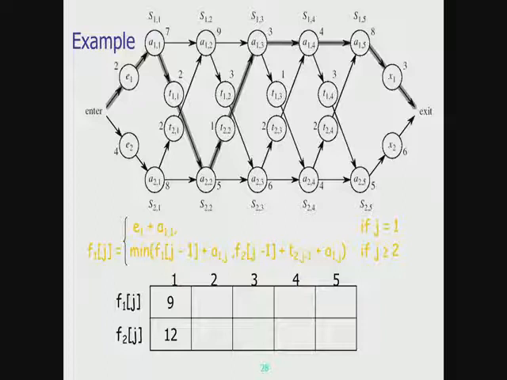After this, let us look at station 2. The fastest way of crossing station 2 on line 1 is 18 units of time, and the number in parenthesis says which line was the previous station on. In this case, the fastest way of crossing station 2 on line 1 is via station 1 on line 1 itself, which is an instantaneous transfer to station 2 and then 9 units of processing time.